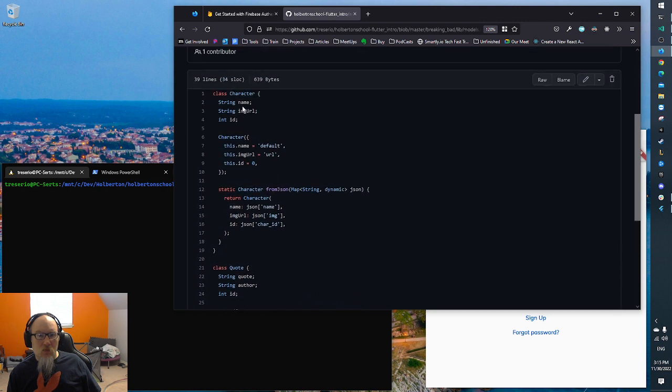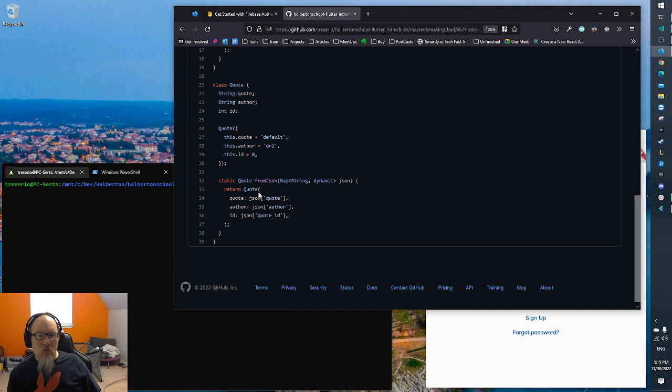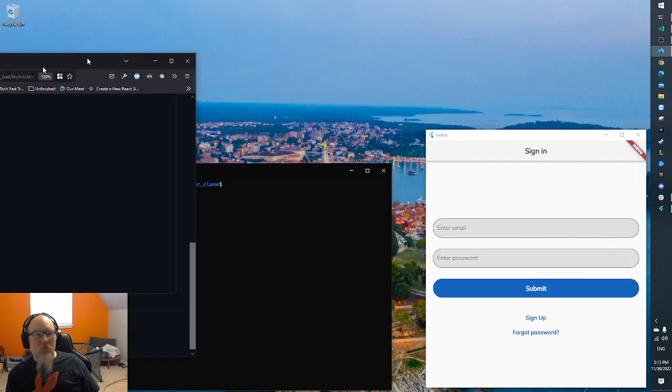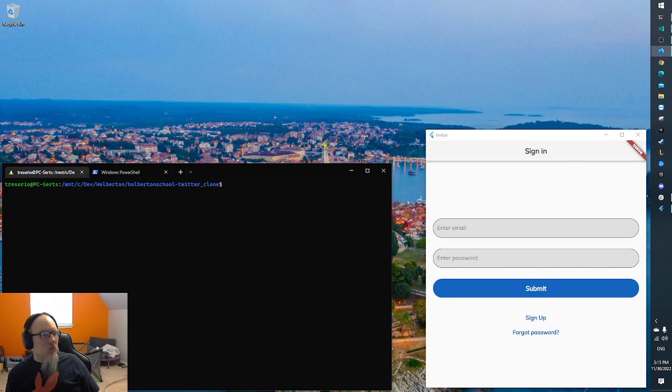Class quote, and this is the character, and the quote has a fromJSON as well. Both are your same implementation. Seems pretty simple, returning an actual object instantiated from the JSON. Yeah, that's what we want, and then we want a toJSON that maps to strings.